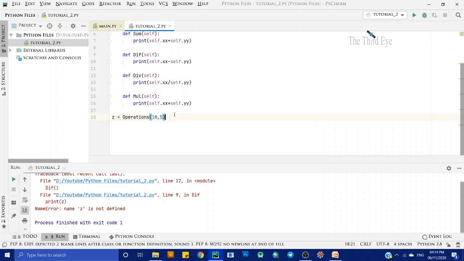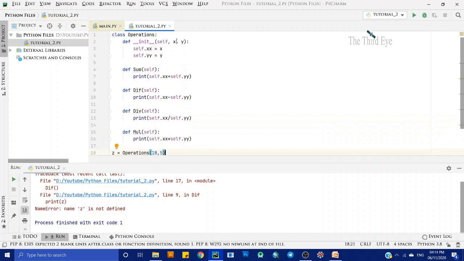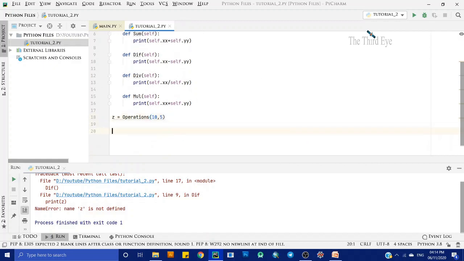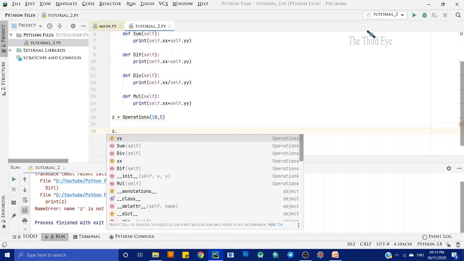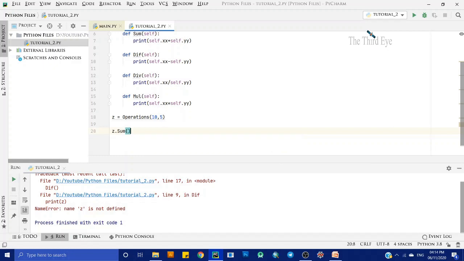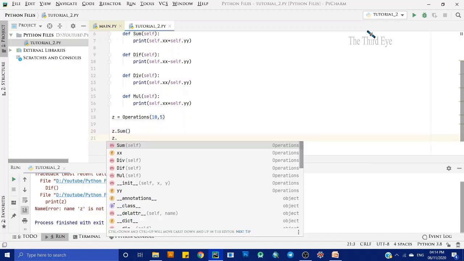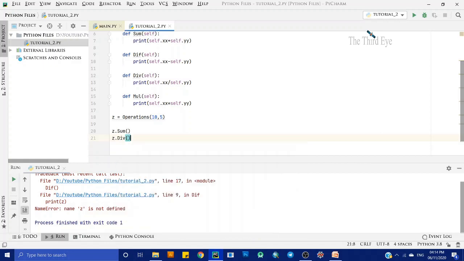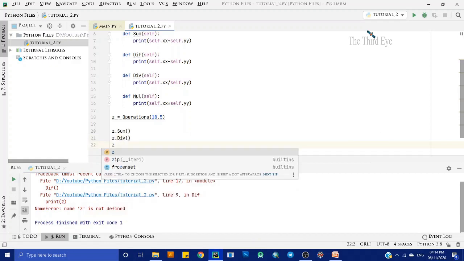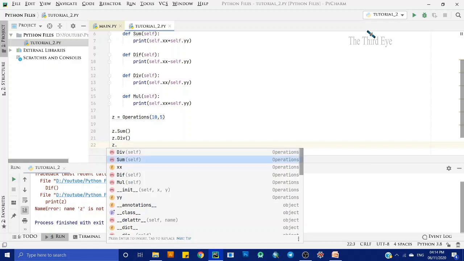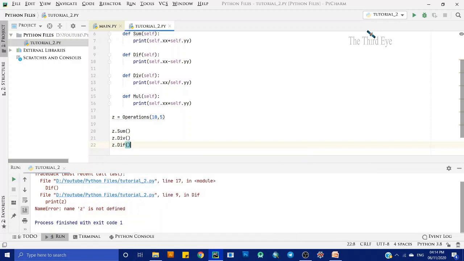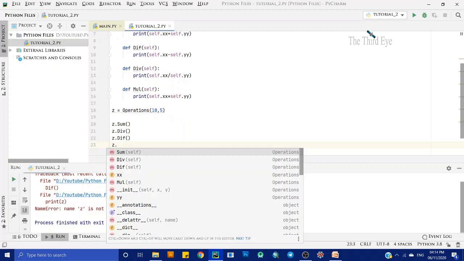Now I have assigned these values to x and y, so they can be used everywhere inside this class. Now I'm calling the object: sum, then division, difference, and multiplication.